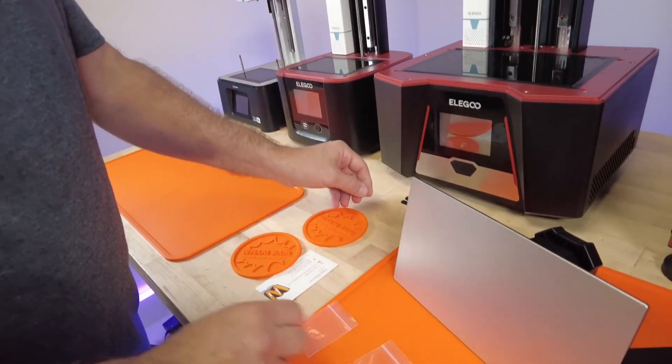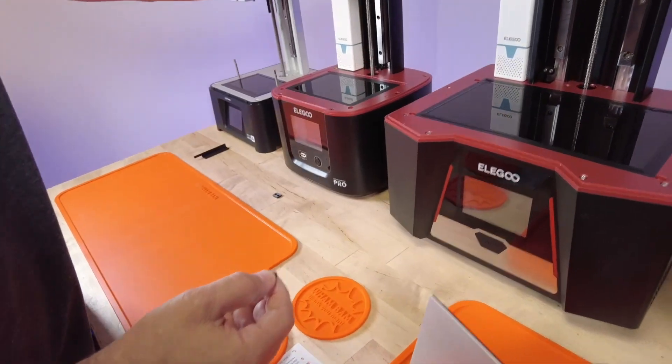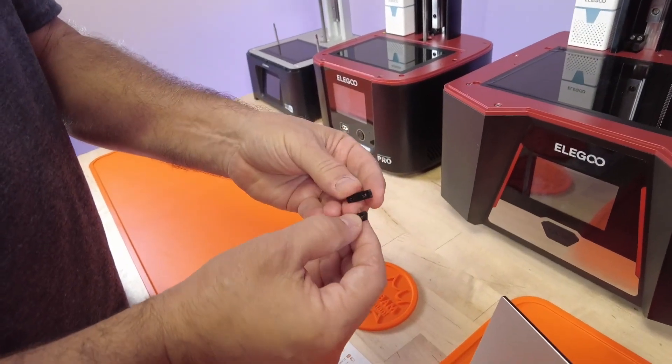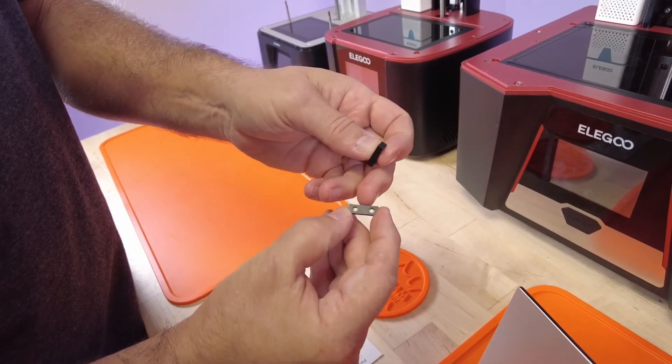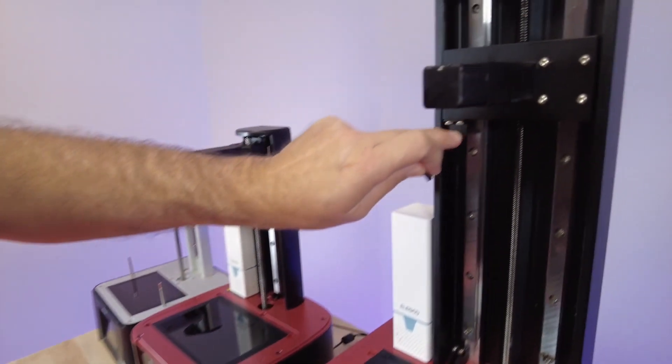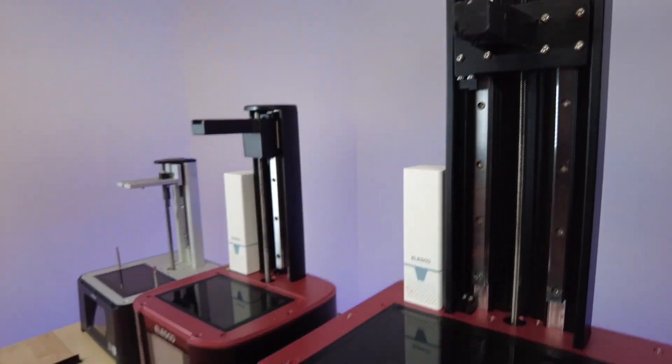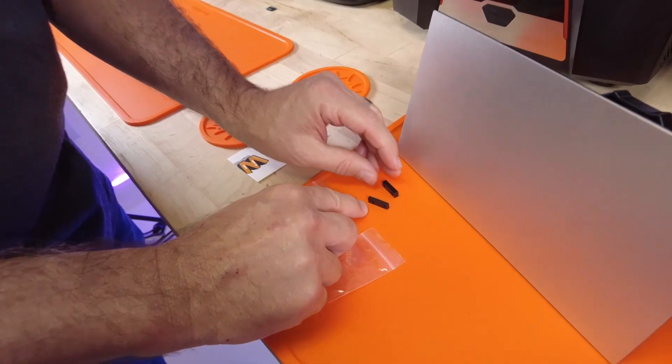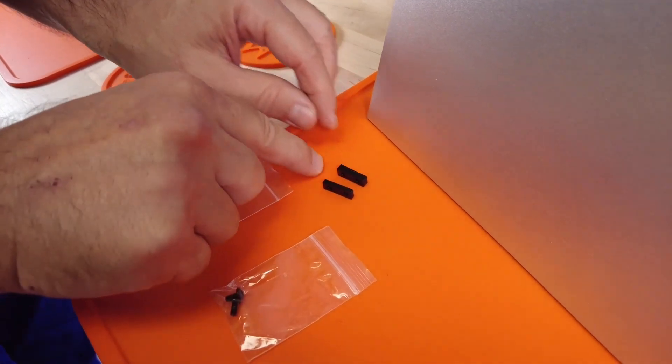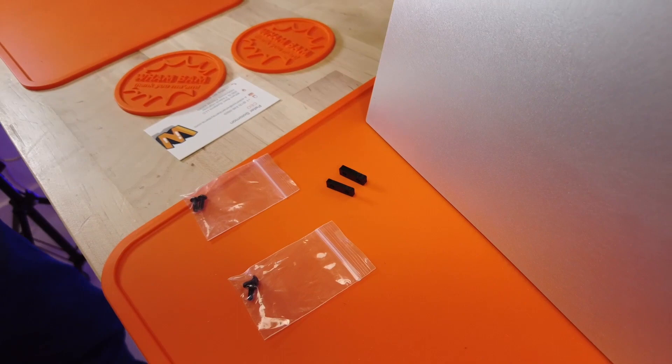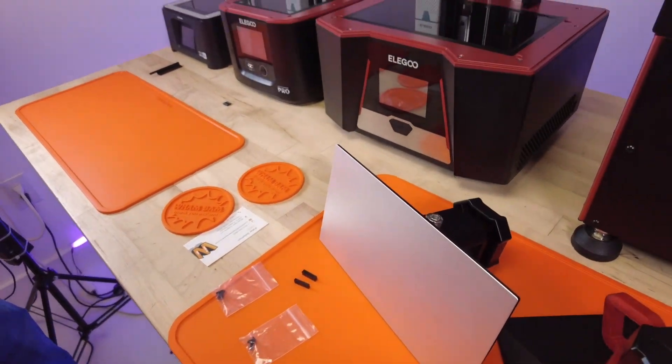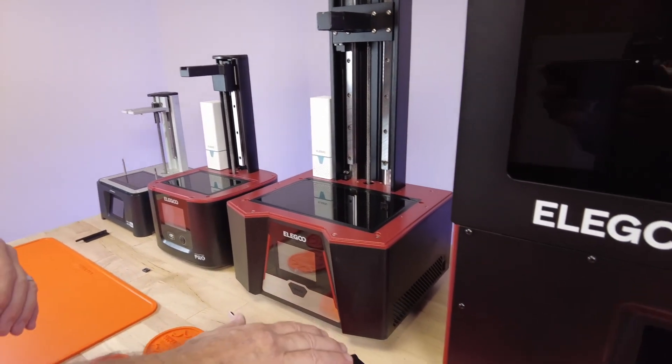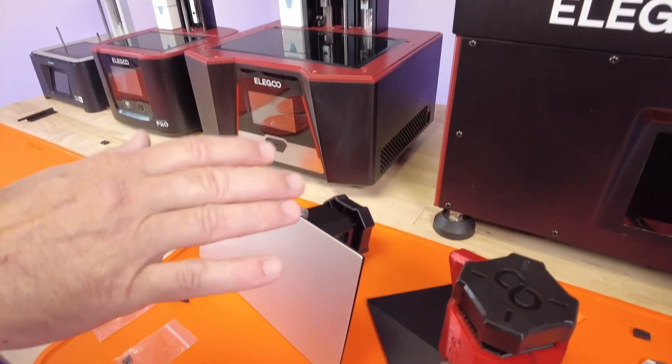And you're going to want to print out a spacer. So our spacers in this situation here for the Saturn type machine and most of the Elegoo machines, they're just little spacers with holes to permit the screws that were in the interceptor arm to pass through. And we have one version for FBSR, which is 2.6 millimeters and one for the XTR, which is 3.8. We don't have to be super precise in the measurements. If your printer isn't calibrated, it's okay. As long as we're getting pretty close, then you'll be able to use the normal leveling method of your build head to readjust it.